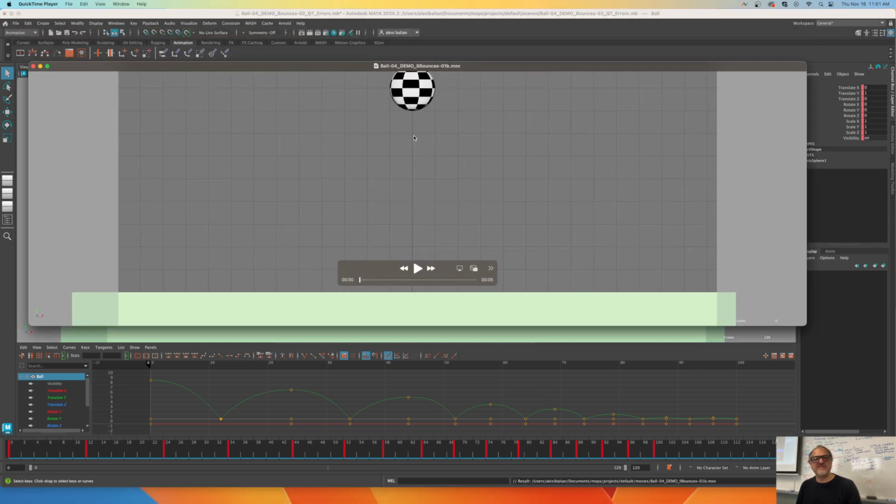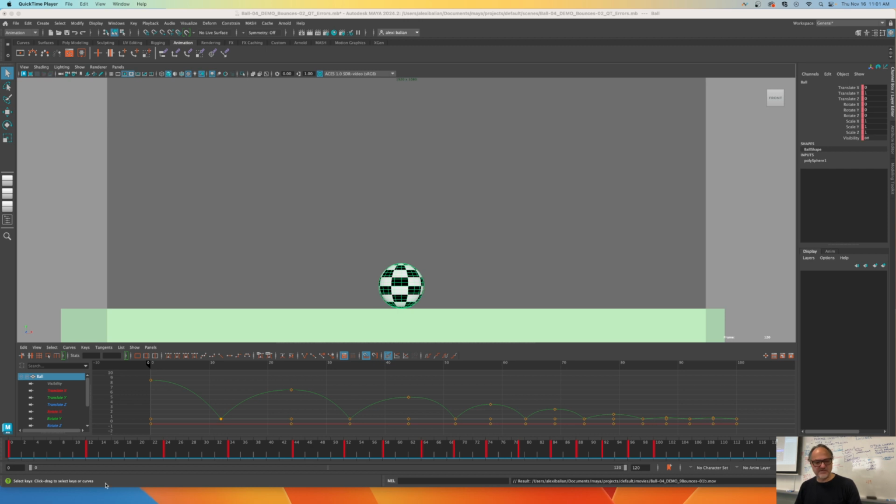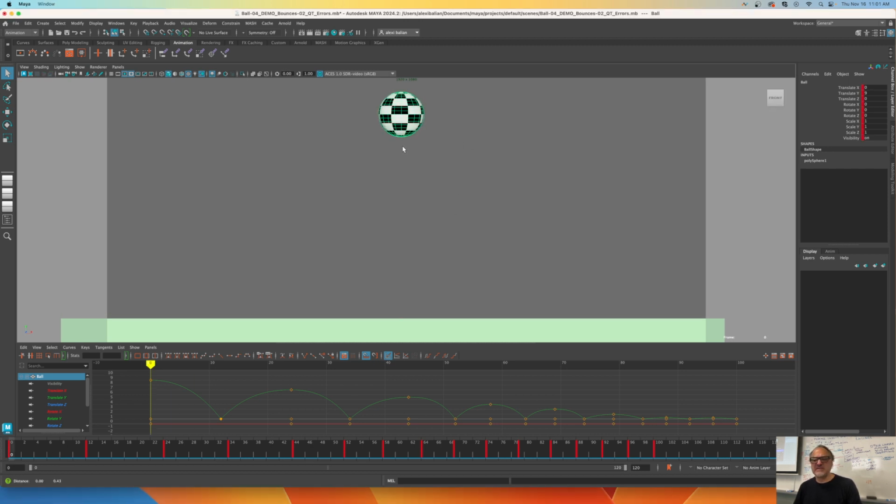And now it's not even framed properly here. It's off, losing the headroom. So I need to redo this one, okay? So what I'll do right now, I'll go to the first frame where it's the highest point, and I'm just gonna bring this down a bit like that. So there's more headroom, okay?